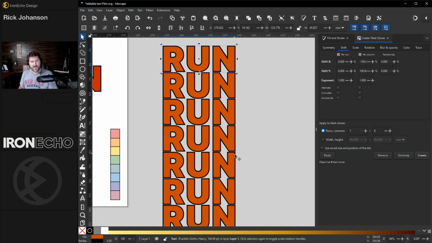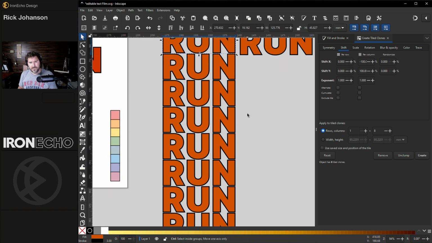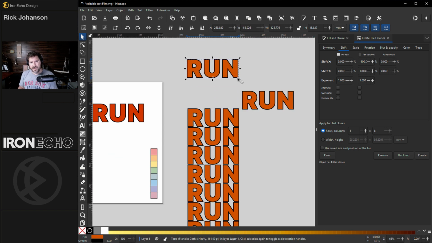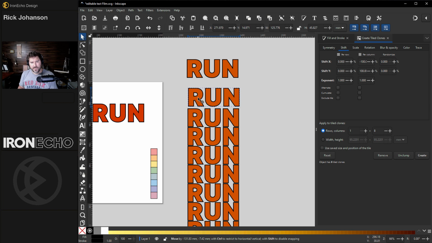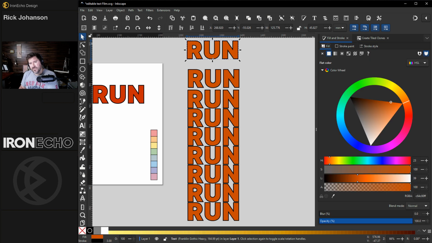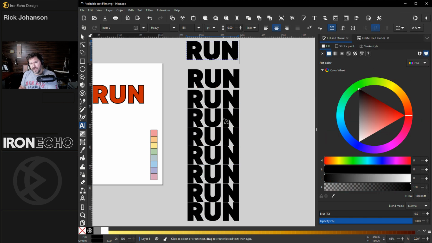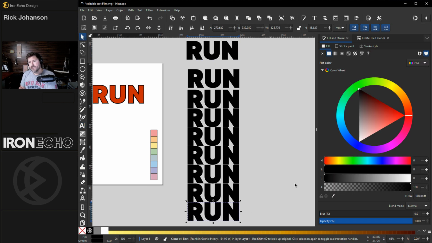There they go. They're all the way down. Which one is the original though? This is the original. So we'll put the original up here. And this will be our line of 8 clones. Now I want to make it unset. So back to fill and stroke. This is the clone, because I can do the text, change it to unset. And they all become unset. And that will let us go to the bottom one.